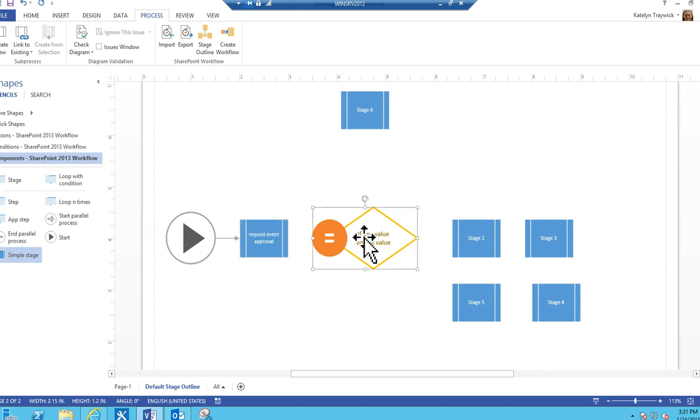Then I'm going to say, what does this condition do? I'm going to say is event approved, question mark. Right here we're going to say approved. Right here we're going to say get weather. We're going to call a weather service through that new web service command we talked about, and forecast the weather for a few days ahead of time.